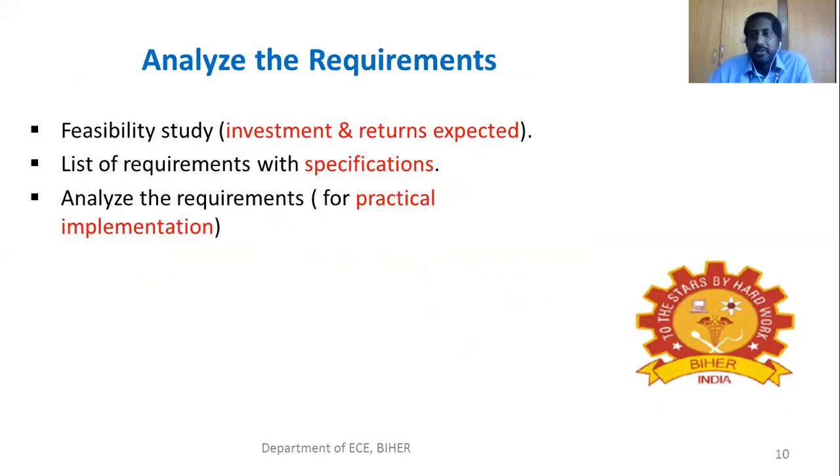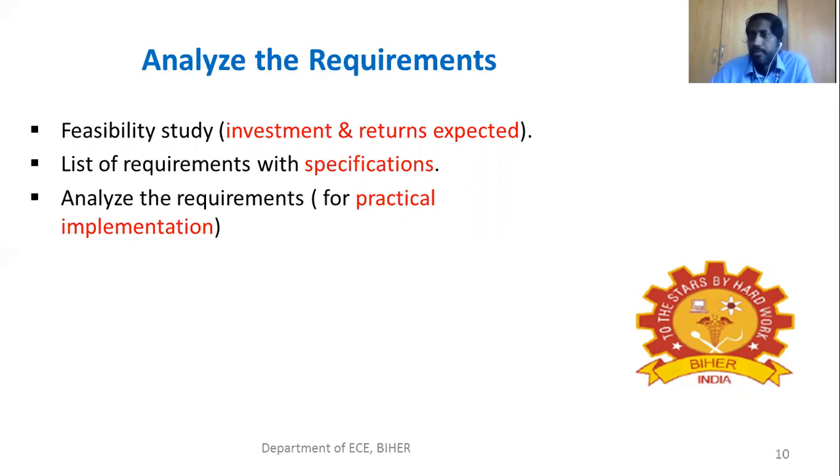So how to analyze the requirements, customer requirements or industrial requirements? So first one, through feasibility study, and what is the investment for that, and what is the return. So it is common for all product development. So what is the investment? What the amount that we are going to invest, and what is the return?